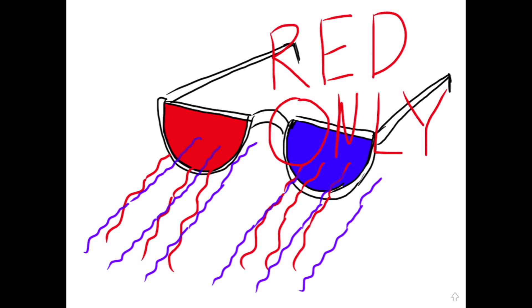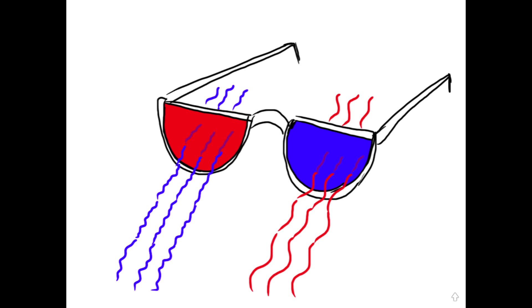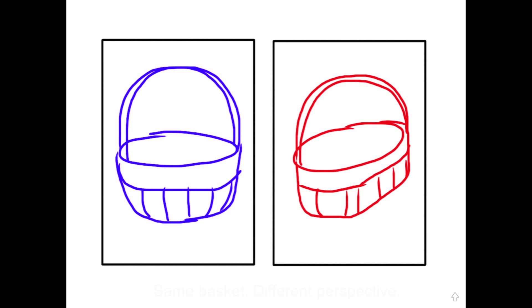So here are our 3D glasses, and as you can see, there's these blue squiggly lines, and they pass through the lenses, and they stand for blue light. Now, those red squiggly lines are red light. On the red side of the lens here, only the blue light will pass through, which will end up masking the red, and this way you will only end up seeing a blue picture. On the other side, only red will pass through, which means you end up only being able to see a red picture, because the blue light is now blocked. So together, you end up seeing that you have two different wavelengths, which gives you two different pictures. You have a blue side and a red side from slightly different angles.